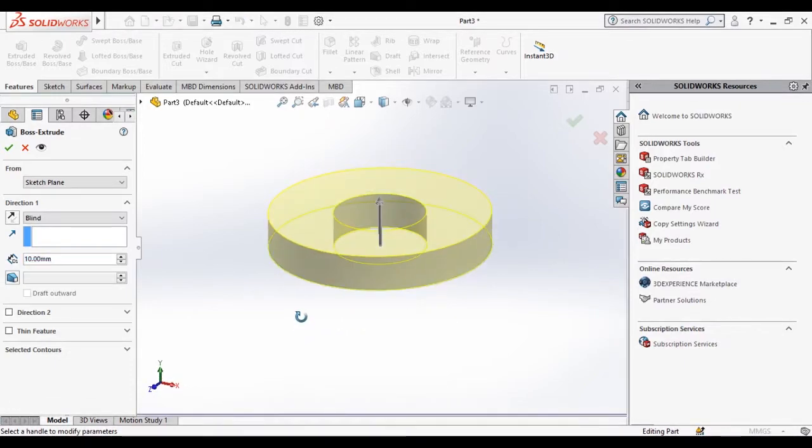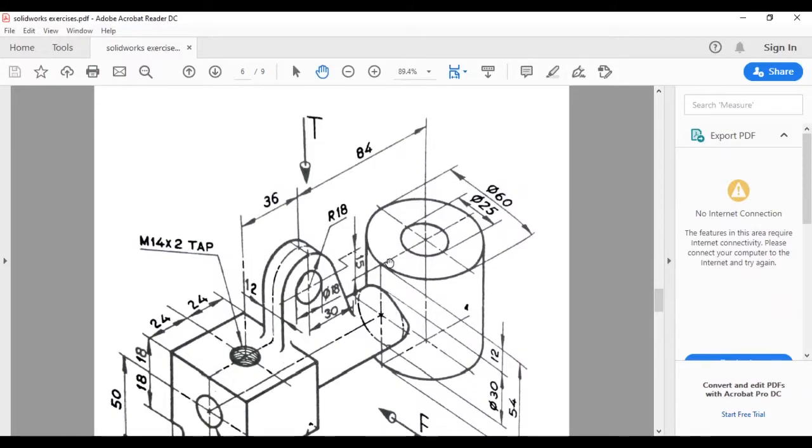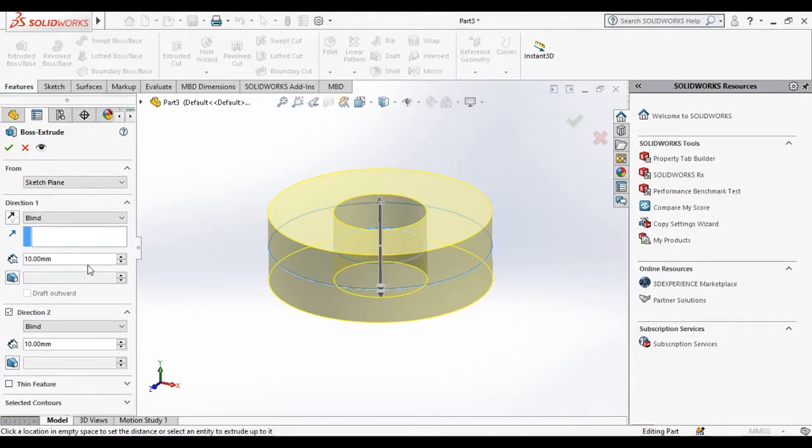By default the profile is selected. I'm going to choose both directions, because the upward direction and the downward direction are different. Both are not symmetrical, that is, they do not extrude at an equal distance. Total is extruded at a distance of 54 and the top is extruded 30. So if this is the origin, that is the plane about which we have sketched, it will be 15 plus 12, that is 27.